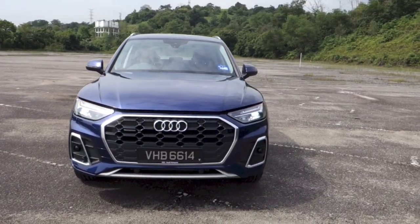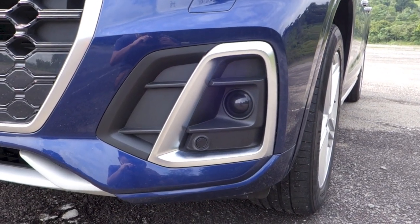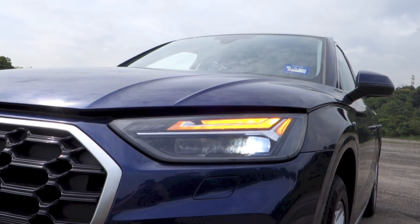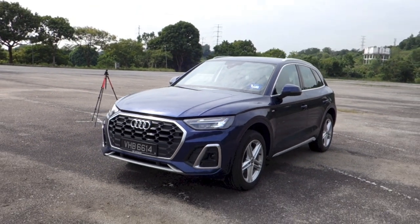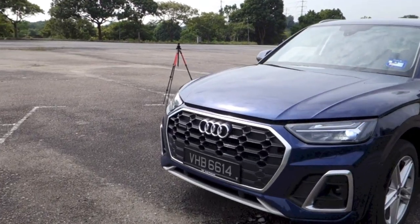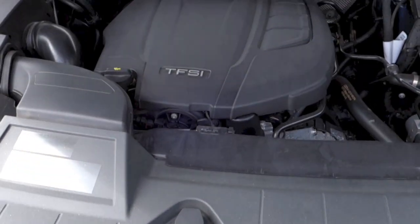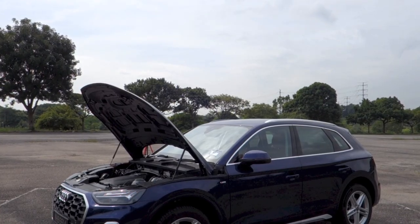The second generation Q5, codenamed FY, has been on sale since 2017. The FY Q5 now rides on the MLB Evo platform and was revealed at the 2016 Paris Motor Show. For the FY Q5, there are three body styles available: a 5-door short wheelbase crossover SUV, a 5-door long wheelbase crossover SUV, and a 5-door coupe crossover SUV. The long wheelbase Q5 is only on sale in China, while the coupe version is sold as a Q5 Sportback. The FY Q5 was given a facelift in 2020 for the 2021 model year.